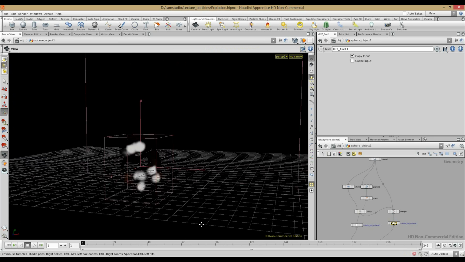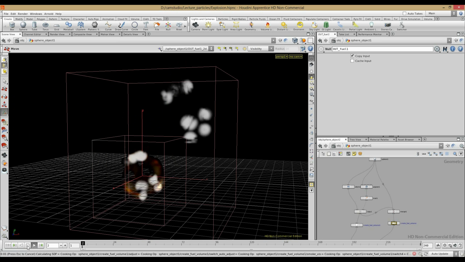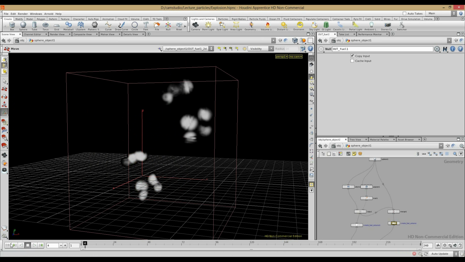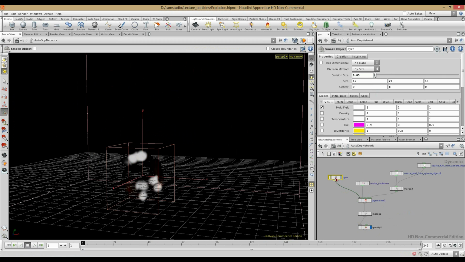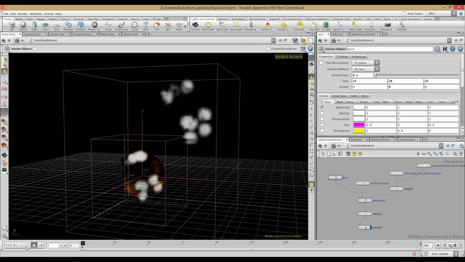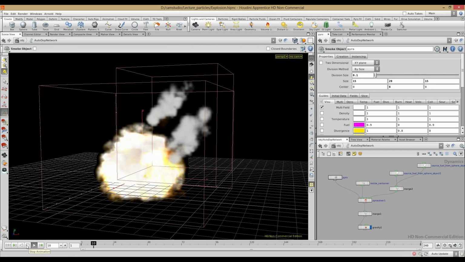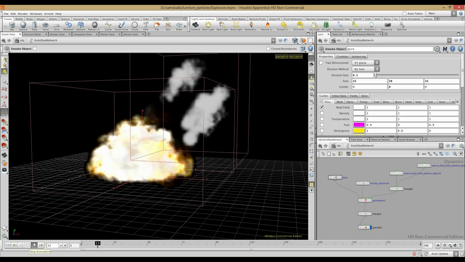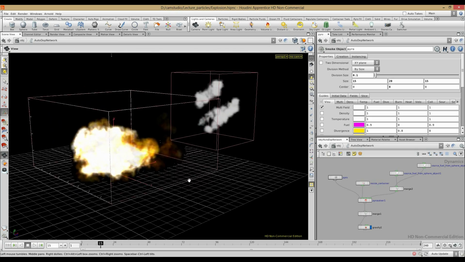Let's see how this works. Now I need to decrease the quality just for speed, like this. And here is an explosion. And you can see that two particles are flying away.